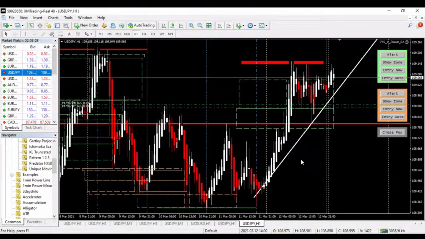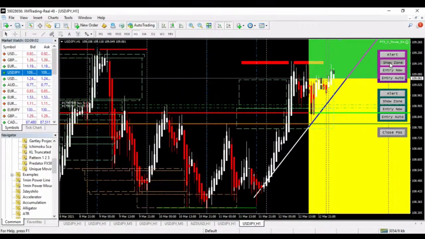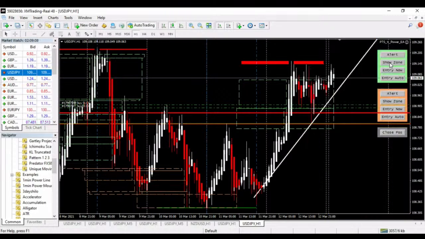When you know how to do this type of thing, the next thing you're going to do is wait for a pullback. Just a pullback. Look, it doesn't matter if you wait for a pullback and it hits the trend line and you pick it up. Maybe it went a little bit against you to a particular zone, maybe here or here. It doesn't matter as long as you put your own entry in to where the trend is going. And you got something that shows you your take profit and your stop loss. Then you are good to go.